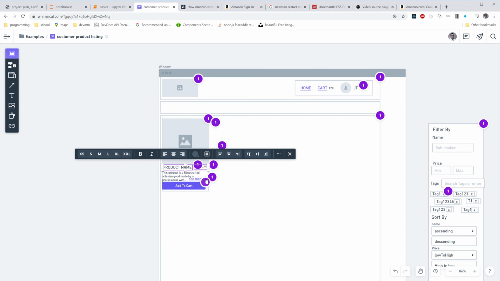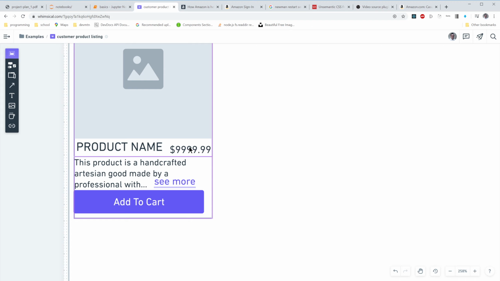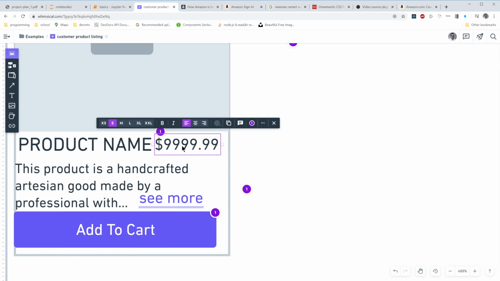Group. Try to line them center like this. I might try to, this thing isn't letting me do it, but I want to align them like baseline.